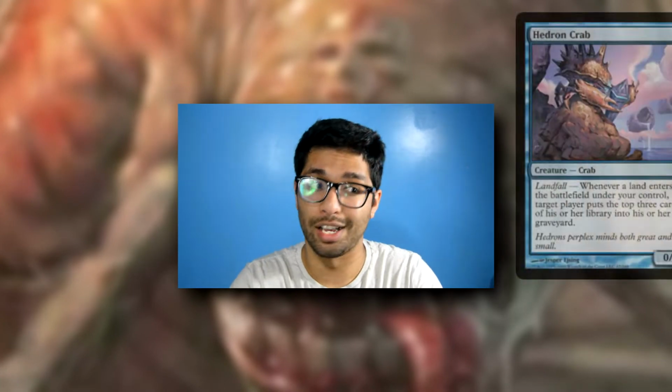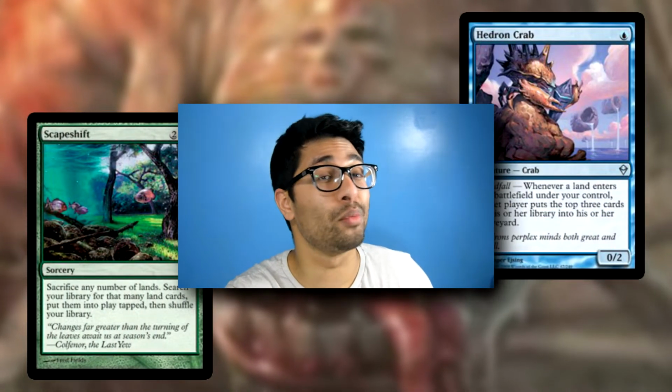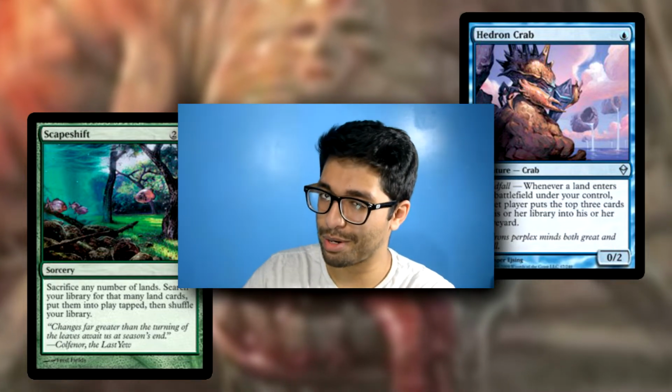Okay, let me know if this is something that you want to see in the future. Let me know if you want to see me do more mill brews. Maybe in the future we could do a Hedron Crab Scapeshift list. Well, we could be running Valakut as an alternate win condition through damage, or we could be running mill as the primary win condition. Let me know what you think.